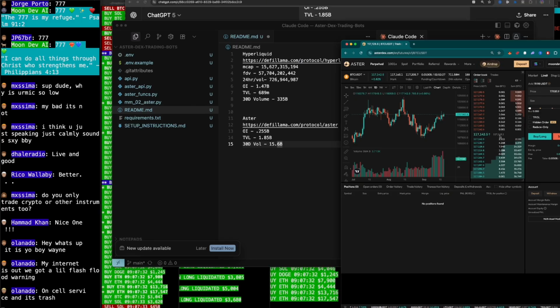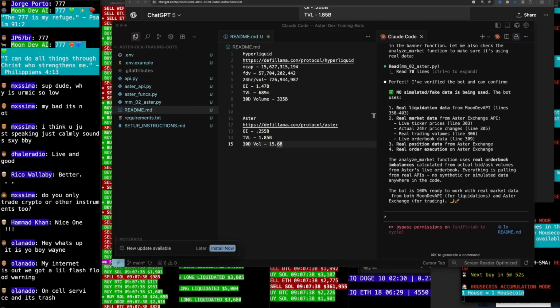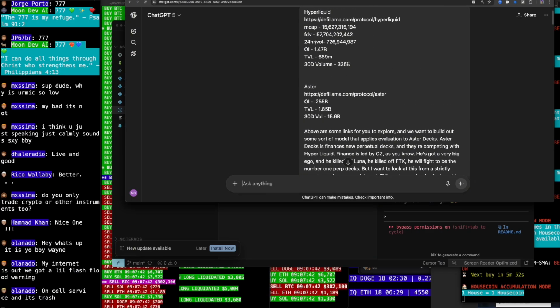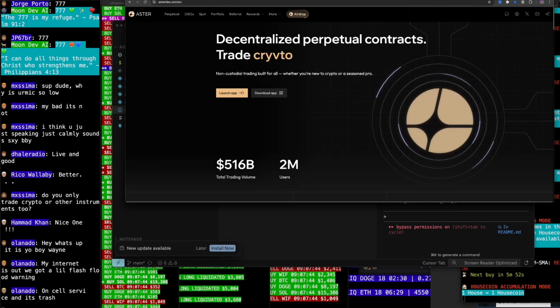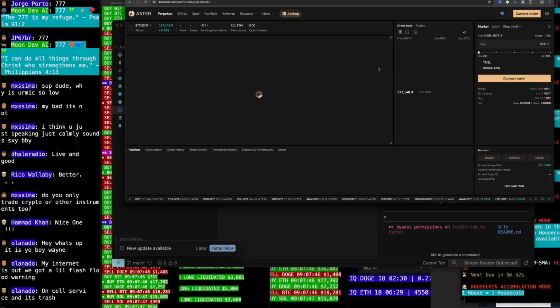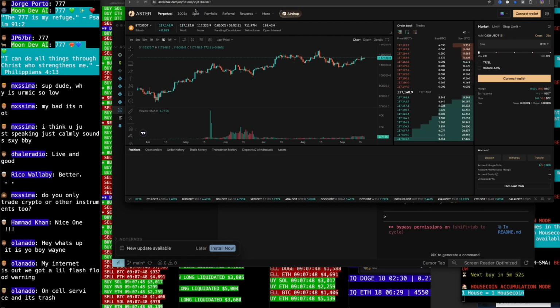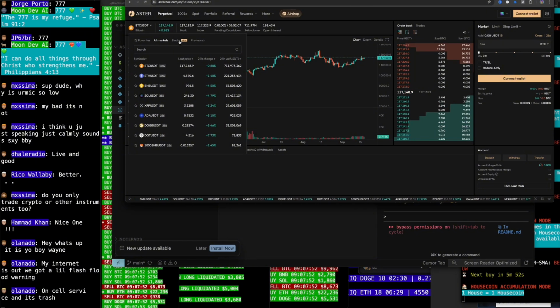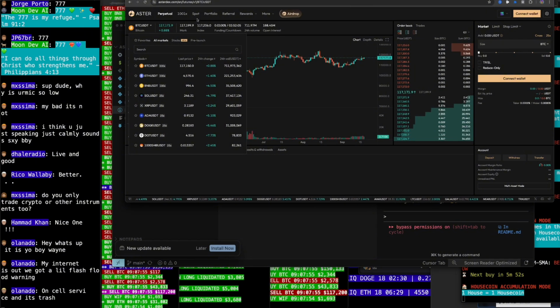Buy. Oh, available 20, I have 19. Okay, so it changes my USDC into USDT. That's very nice. I'm glad that happens. Okay, we should be ready to go. But first, I want to read through this because this is very important to me. I'm trying to figure out the true valuation of this, or what it should be valued at. I know the revenues are not the same, volume's not the same, but our one comparable is Hyperliquid.